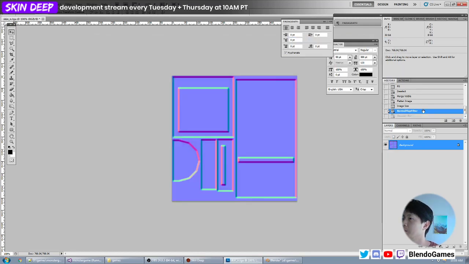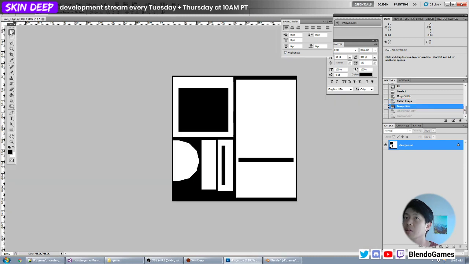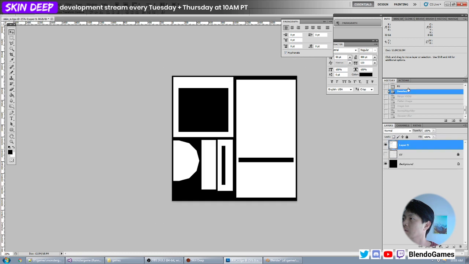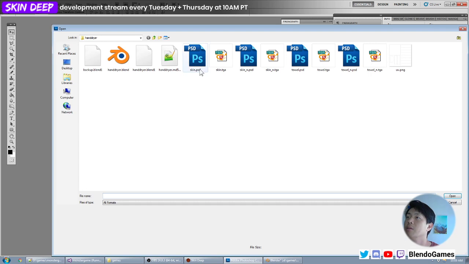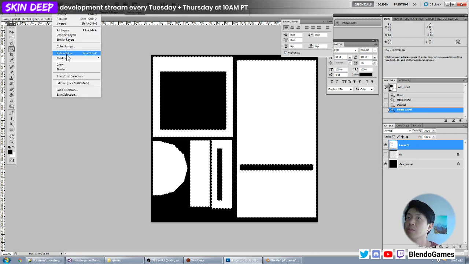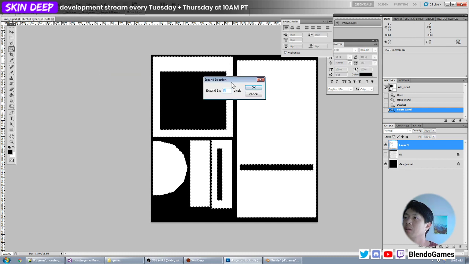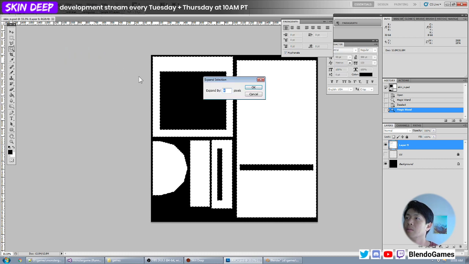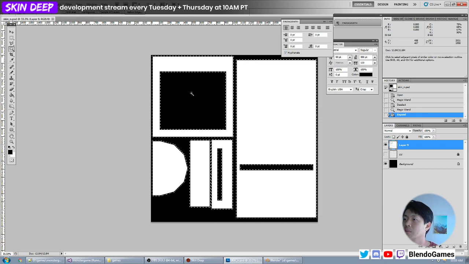All right, let's try redoing our normal map info. Let's close this all down. Open up the PSD again. And let's try expanding everything. Select, modify, expand. Yeah, let's try that.